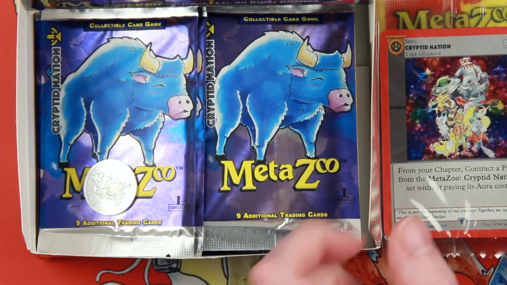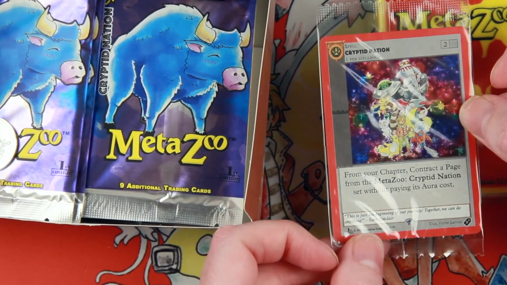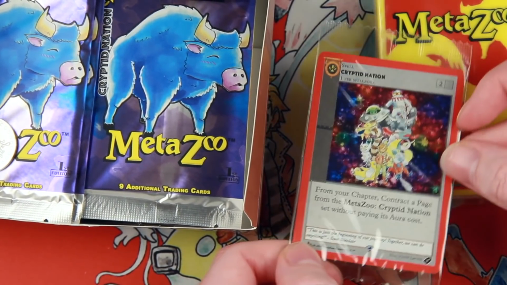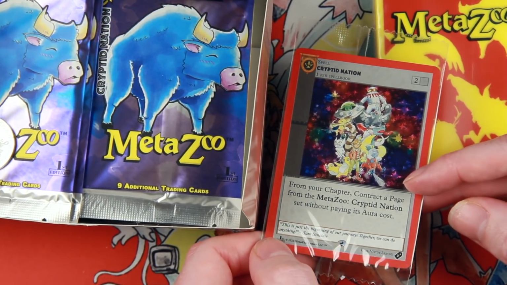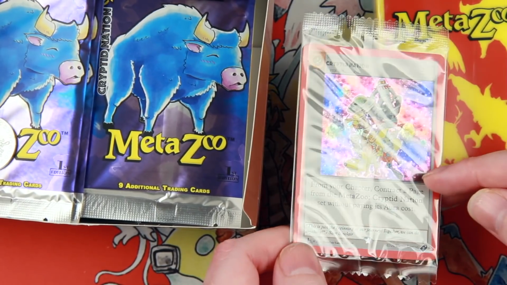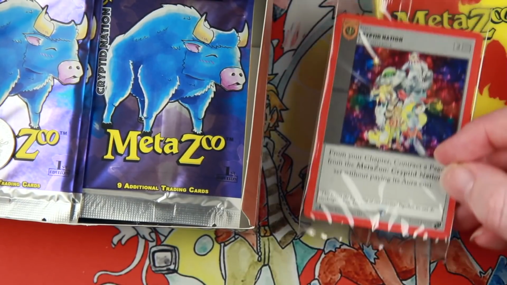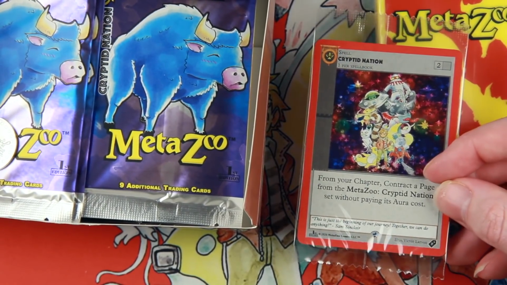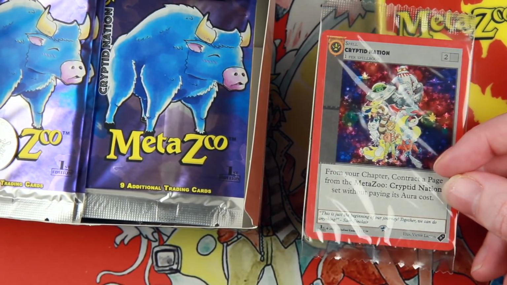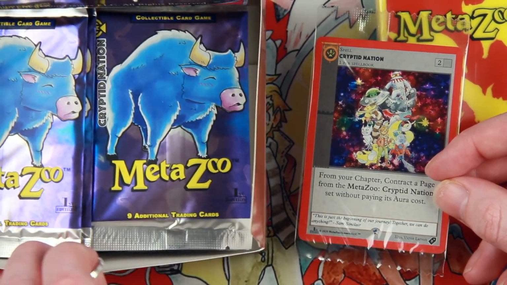However, this card, which comes only in the Spellbook, specifically says, from your chapter, which is your deck, contract a page, which is play a page, from the Metazoo Cryptid Nation set without paying its aura cost. Now, at cost 2 generic, that is insanely good and insanely powerful. Honestly, this might have been better if it added the card to your hand, and that still would have been powerful for 2. The thing is, this card will naturally get weaker over time. As new sets are released, new cards are revealed, this will be able to pull fewer and fewer cards from your deck until it can't really pull much at all.